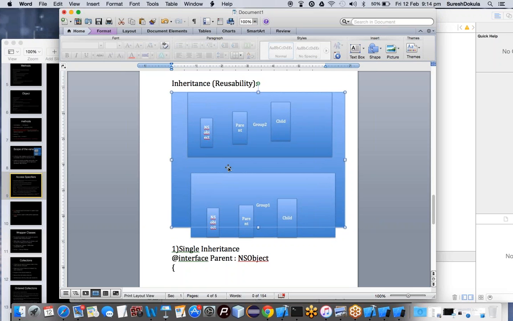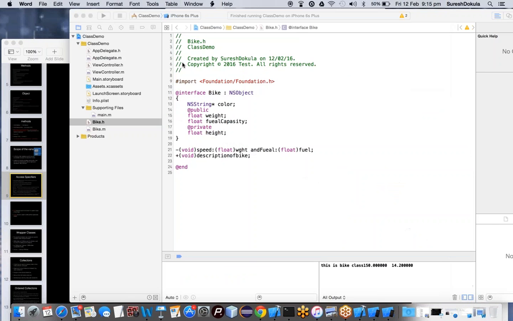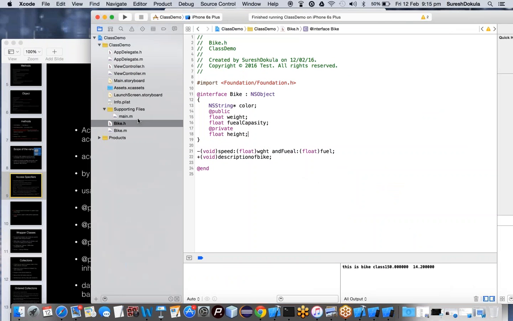So if the data members are packaged in any one of the classes, those can be accessed within this package. If you create another package, those data members cannot be accessed. The public data is available within the package or to other classes of other packages. So that is the basic access specification with data members.